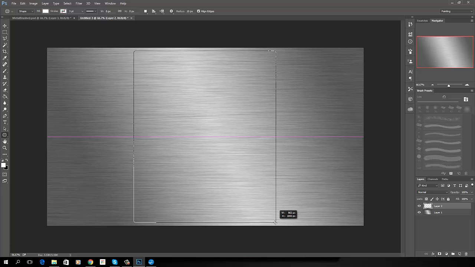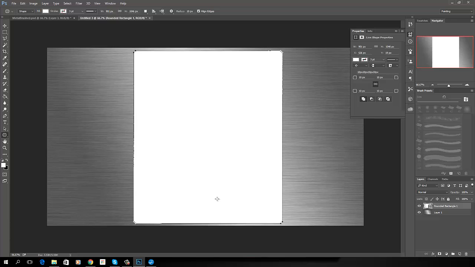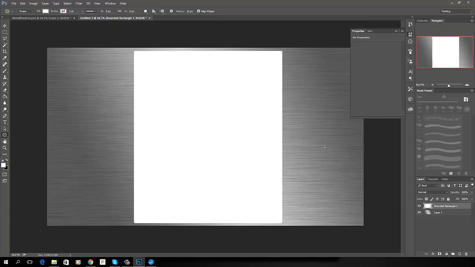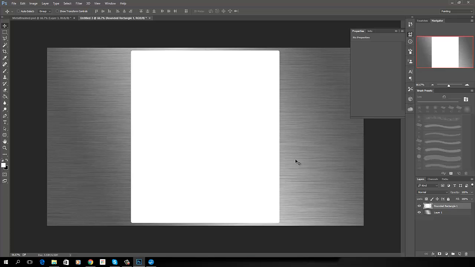Something roughly like that. I'm not going to worry about it too much. I'm going to hit enter, and I'm going to go ahead and rasterize the layer. And then I'll just center it up. There we go.